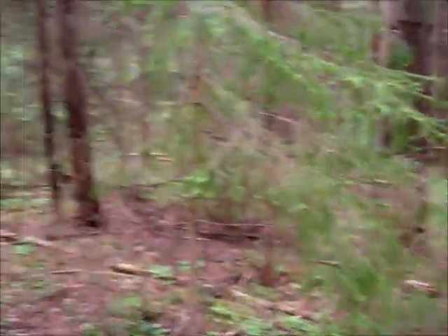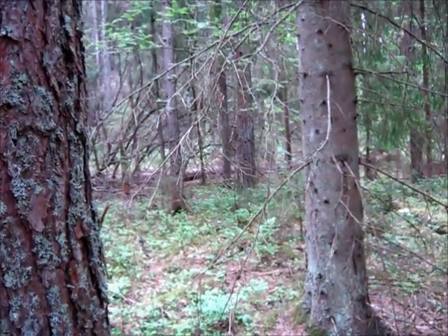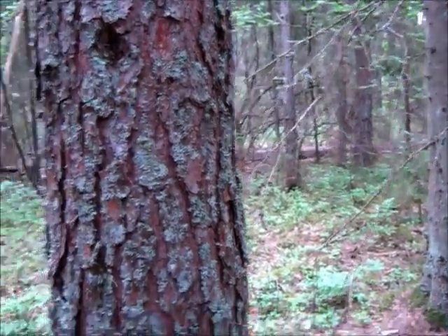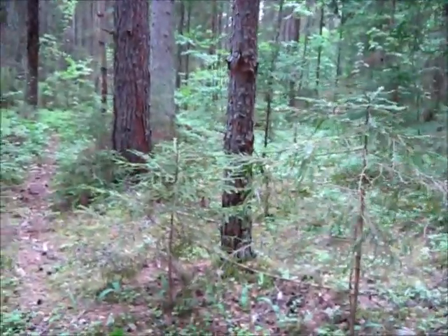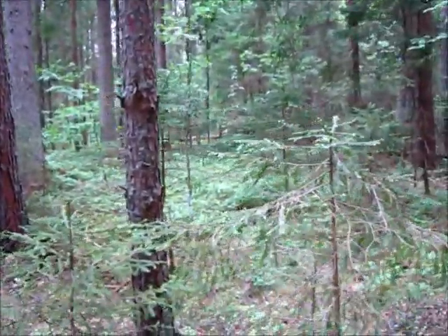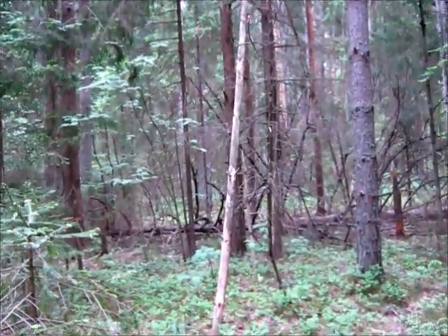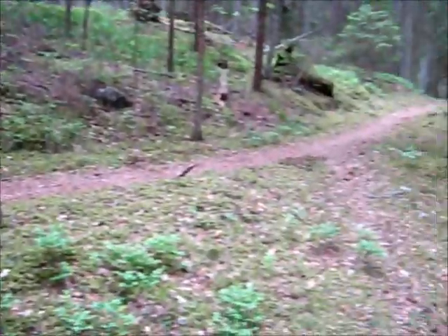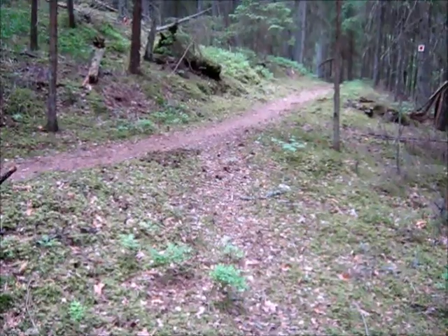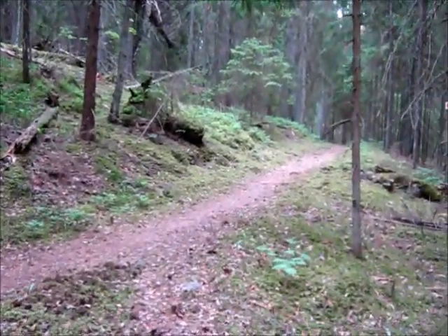I don't actually know yet which way I'm going to go back. I think I'm going to try and work my way onto the gravel path again, but at this point I think it's farther away, so let's see about that. I am essentially rejoining the hiking path, and that's the rough direction of the gravel path as well.